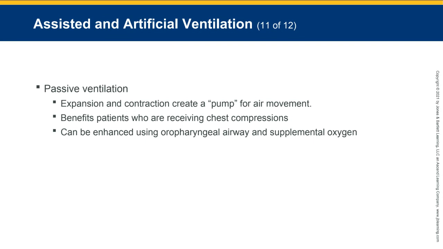What is going to happen is when the chest compressions are created, there is a negative pressure from the recoil, and that recoil pulls the oxygen into the lungs. So the oxygen is flowing passively into the lungs, and that is mimicking the normal physiology of breathing. So it reduces the risk of gastric distension. So it's a favorable method for cardiac arrest.